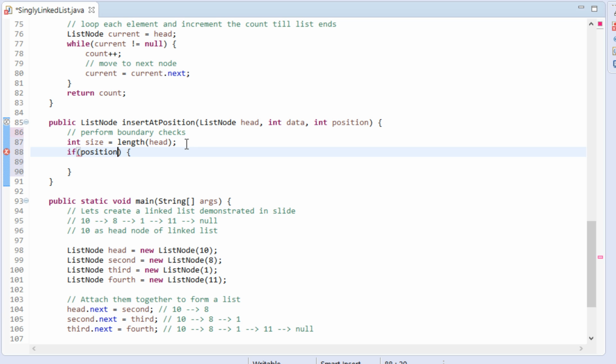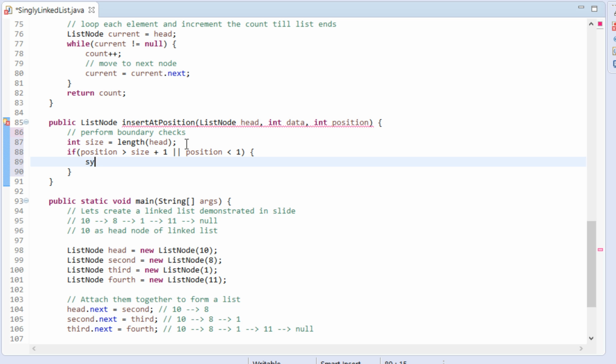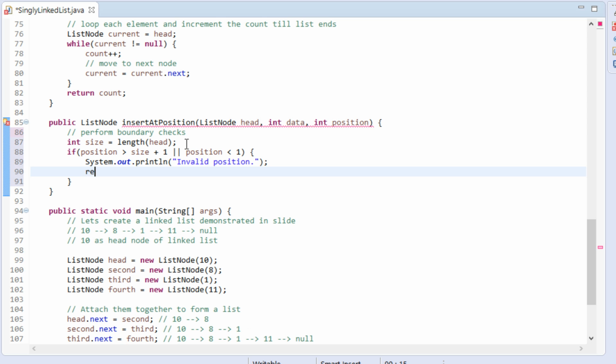Then we perform check, whether position is in range of size or not. If position is not in range, we simply print message on console as invalid position, and just return head node.